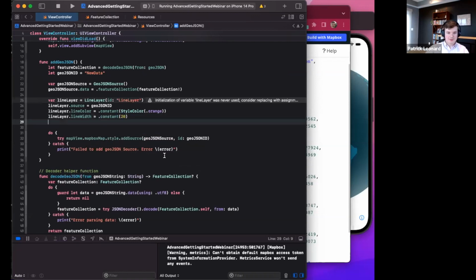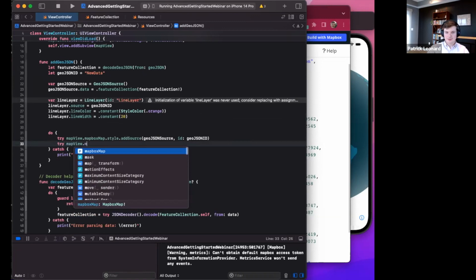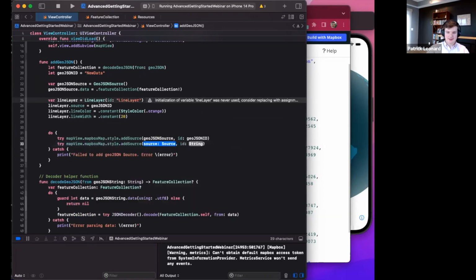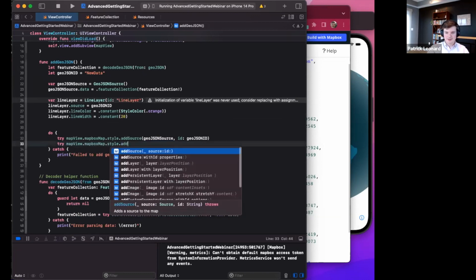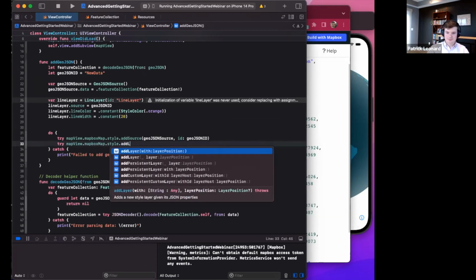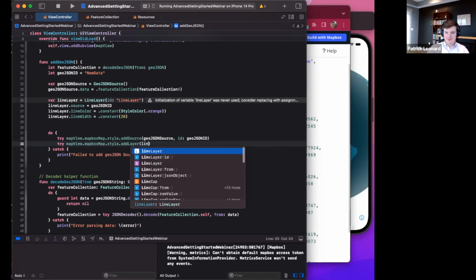And then the last item we want to do is add it to the map itself. So we'll add a try, map view, map, style, and then we'll add this layer here. Add layer, not add source. And that layer is line layer.